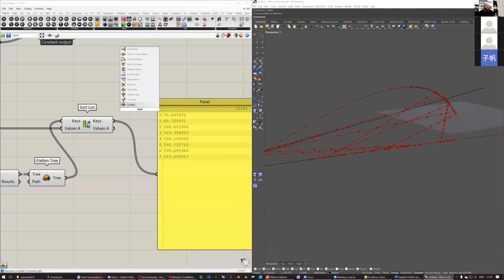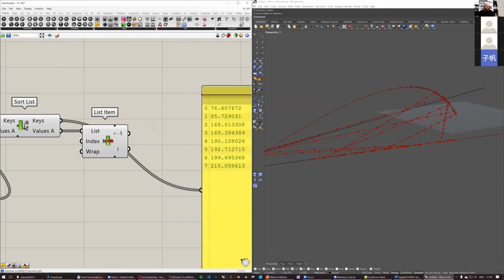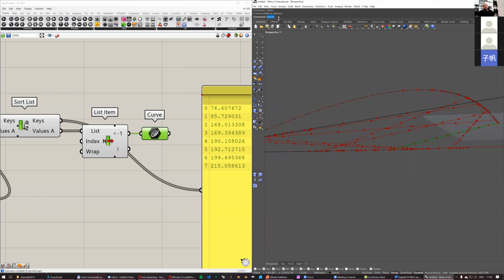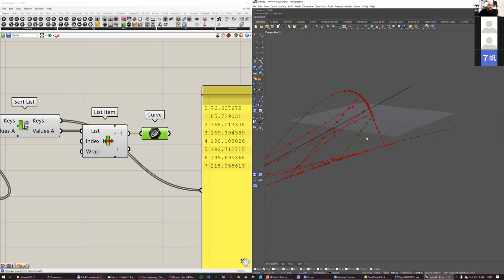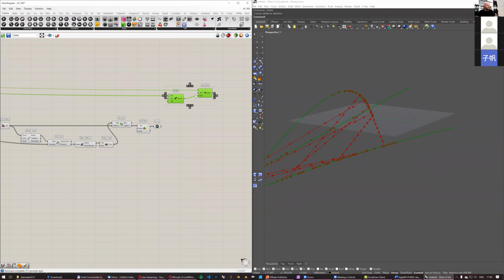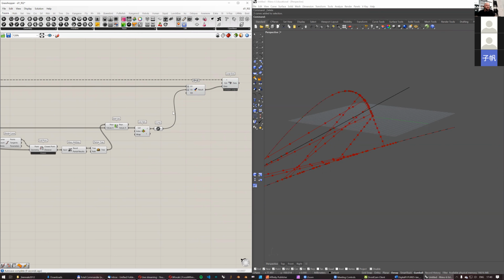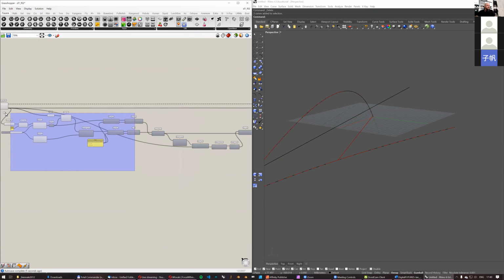So I'm picking the one list item from the list of curves that is the last one, which is index -1. So it's this one, and let's see it. It's the curve, it's this one. So this one had to travel the largest distance. And because of that, this is the best candidate to be added. So now we can add this one to the existing list of curves. So it's this one, and the other ones, we are going to dump them. We don't need them. I will just hide everything. And this was the best candidate that we could have.